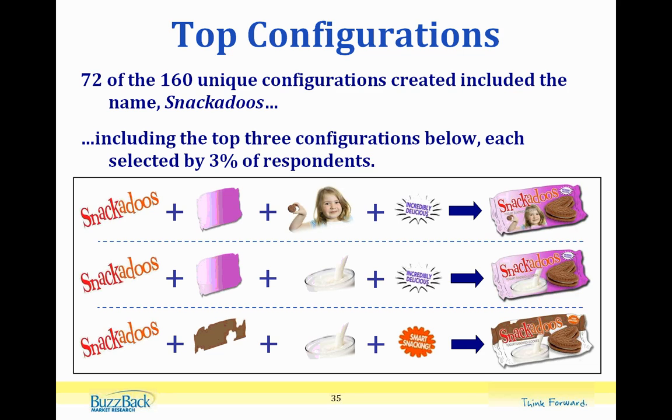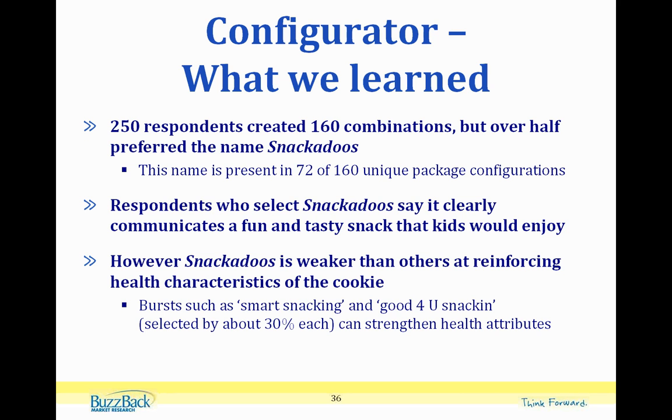So with this, what we learned was that Snackadoos is clearly the most powerful of all the names that were under final consideration. Now with this, we often counsel our clients not to rush to market with that name, but to understand what that connection is and why it is the most powerful name. So in this case, we have a very clear winner, but oftentimes it's not so clear out of 10, 15 names which one that you want to move forward with.